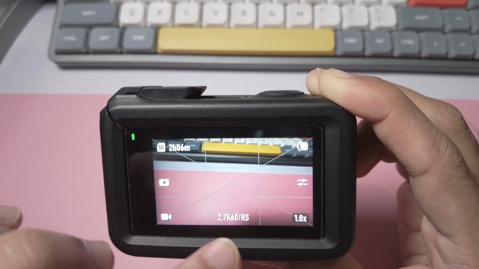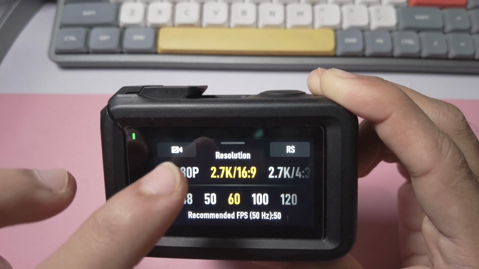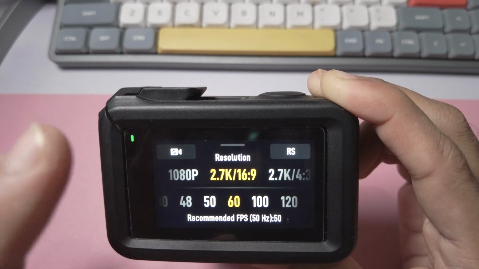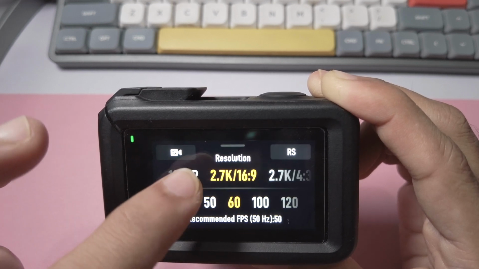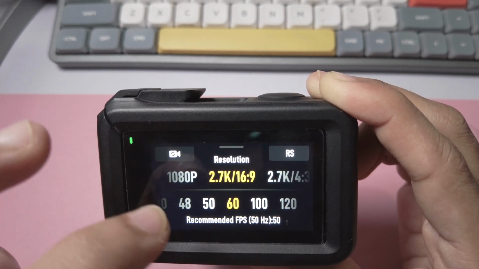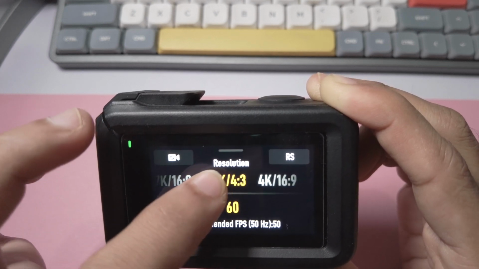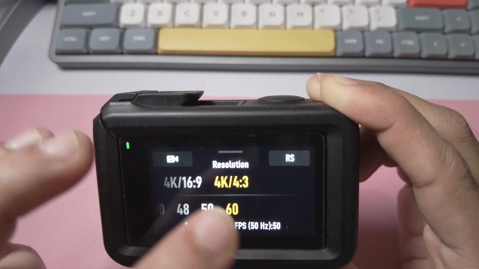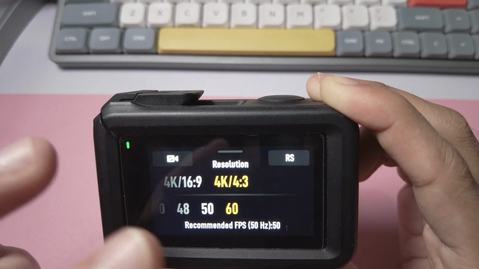Okay. In the bottom center you have the different resolutions as well as the frame rates, aspect ratio, the video recording mode and the stabilization mode. So there's a lot of information over here. In the center you have the resolution and the aspect ratio. Aspect ratio is the video dimensions. 16:9 and 4:3 are the two aspect ratios. 4:3 is basically the full sensor readout. So generally I keep 4K 4:3 aspect ratio and then I crop depending upon what frame I want.